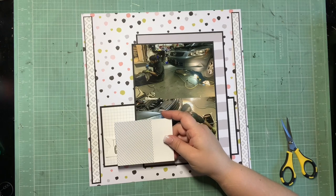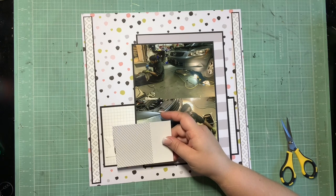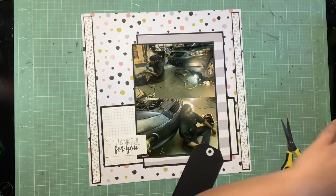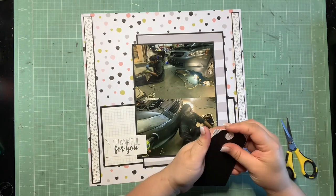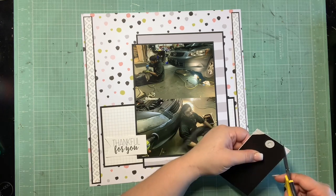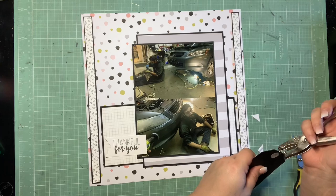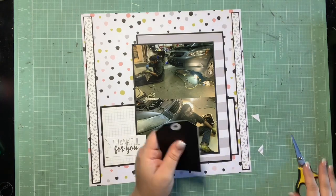And then this other pocket card just had a skinny black and white stripe on it, so I decided to cut that into a tag and kind of have that branch out on this little horizontal bit here. So I was really, really pleased that I got the rest of the pocket cards used up and these two little horizontal straps on the side, the strips on the side of the page.